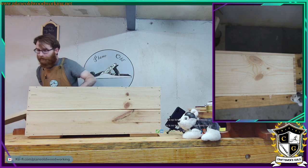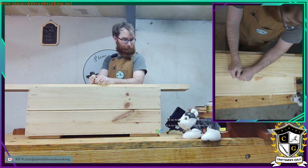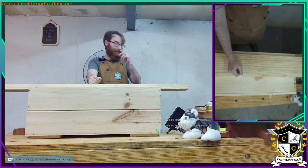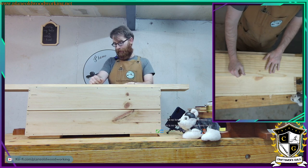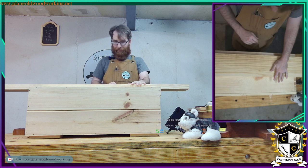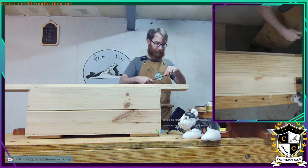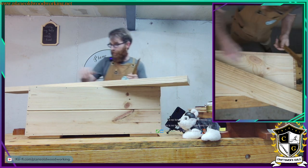And my brain goes, well, what 2x material do you have? I have big old 2x6s or 2x12, because this is just a 2x12 we ripped in half. But I don't want to just put a 2x12 across the bottom of this, because that defeats the purpose. So what we're going to do is just make two of them. This will have enough material that we don't have to worry about the edge blowing out like last time.